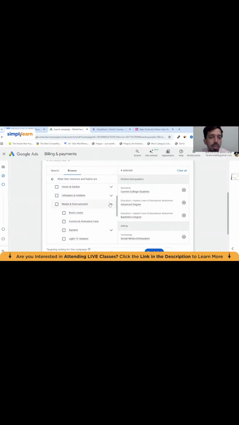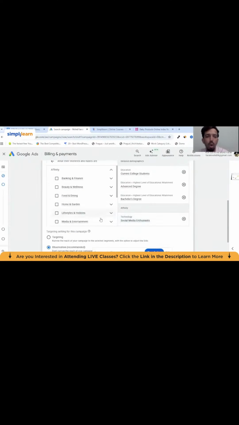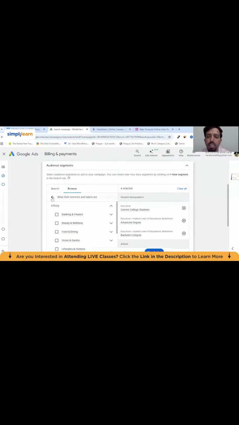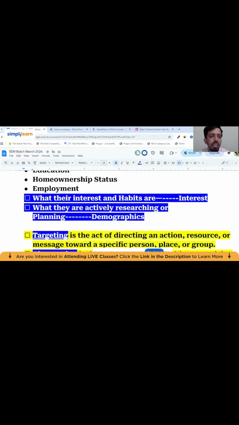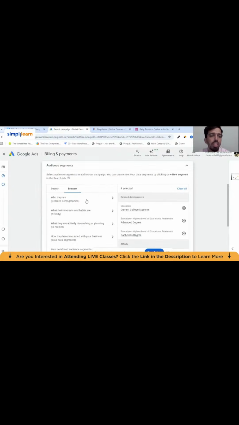Ad rotation is the process of showing different ads in the same ad group over time, testing which performs best and keeping the best one. So you have to give that option. You have to switch, so you optimally show the best performing ads. Otherwise it will keep on rotating infinitely. This will keep happening if you don't switch it on. So shall you optimize or not optimize? We have to optimize. You know the best performing ads, otherwise you don't know.